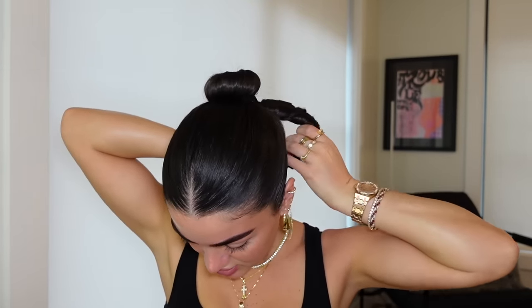And then for the bun, I just twist the ponytail round and round and round and round, and then start spinning it like so, and I stop once I have a little tail. Then I take my ring finger to hold it down, push it in, and then twist the ponytail around like that. I kind of just leave these frillies up, because if I don't do that, it looks like too much of a ballerina bun, and that's not really the look I go for.